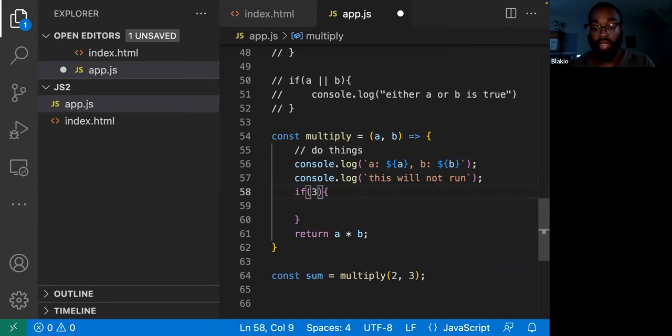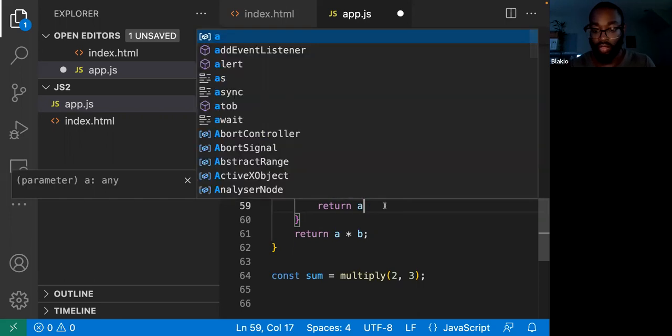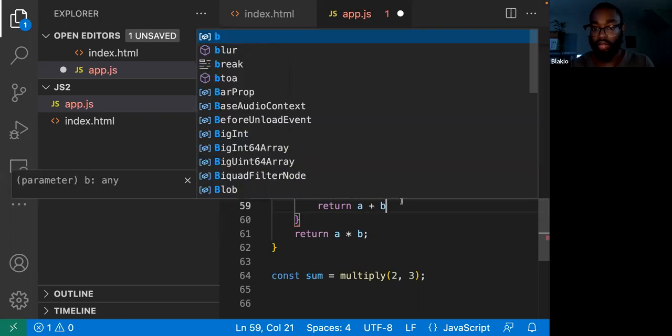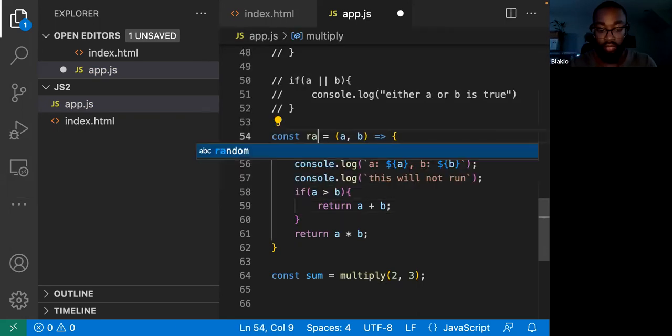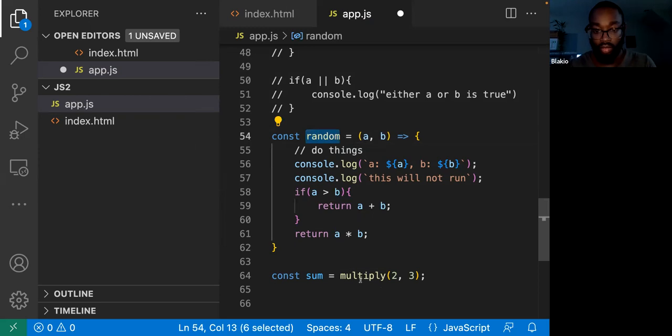You'll say, okay, is 3 greater than 2? If so, we'll return, actually we'll do, if A is greater than B, we'll return A plus B. Just say random, whatever.